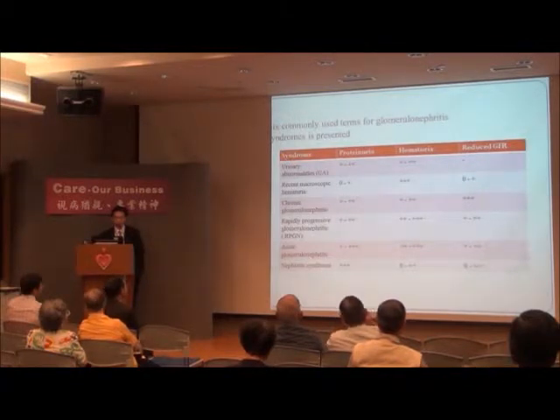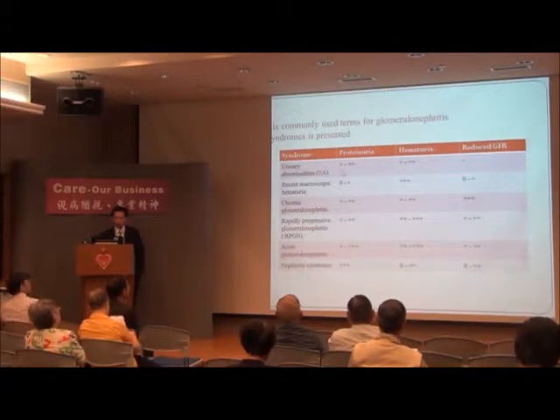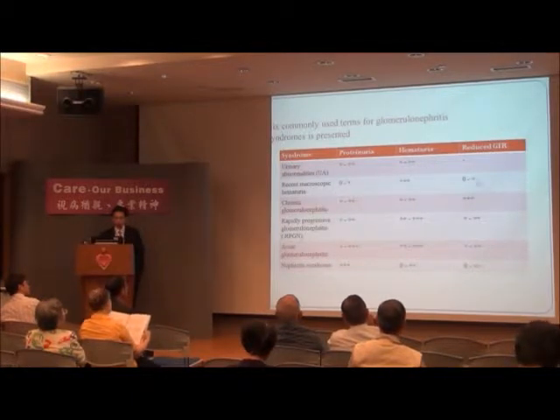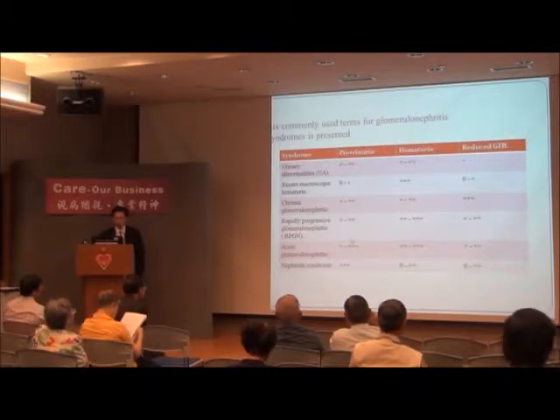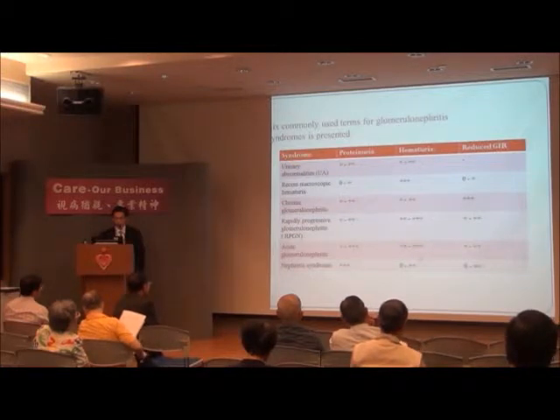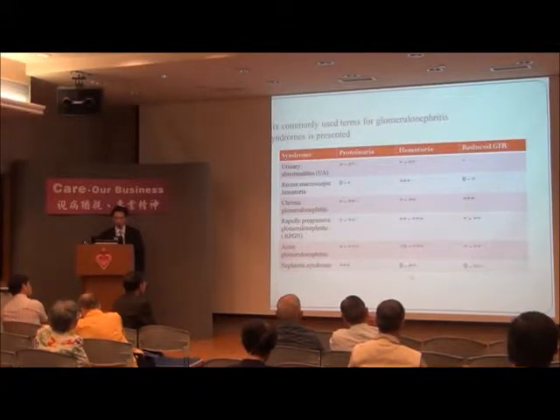We can classify the GN syndromes into six common forms. First, just urinary abnormalities, with mild to moderate proteinuria and mild to moderate hematuria, where renal function is usually preserved. Or microscopic hematuria, usually with mild proteinuria and more hematuria, and the renal function is largely preserved. Chronic glomerulonephritis can have a range of proteinuria and hematuria, and usually the renal function is reduced. Rapidly progressive glomerulonephritis, RPGN, can have proteinuria and hematuria, and likely there will be reduced renal function. Acute glomerulonephritis can have proteinuria, hematuria, and reduced renal function. The last, nephrotic syndrome, usually has predominant proteinuria with a little bit of hematuria, and the renal function can be normal or mildly reduced.